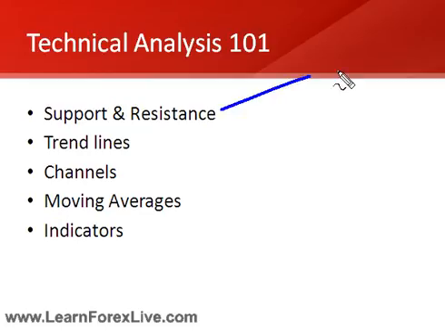Now, as far as support and resistance goes, a rather popular definition would be that support and resistance are those specific price levels in your chart, horizontal levels, meaning one specific price level, in which the control of the situation, the main force driving the market, has exchanged hands from the bulls to the bears or from the bears to the bulls. Now, I know that may sound a little bit confusing. I know it does, but I'm sure you'll get a much clearer picture with a graphical example.